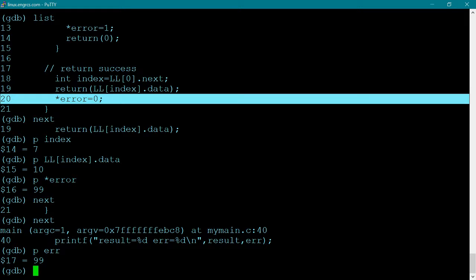So this is like playing computer, except you actually got a computer to help you out with it, right? So you've got your code, and you know in your mind what algorithm it's trying to do, but you step through and you make sure that it's doing exactly what you expected. And in this case, I'm looking at my code and I see this statement that says star ERR equals 0, and that doesn't get executed, right? You go back and you ask why, and it's like, well, it returned right before.